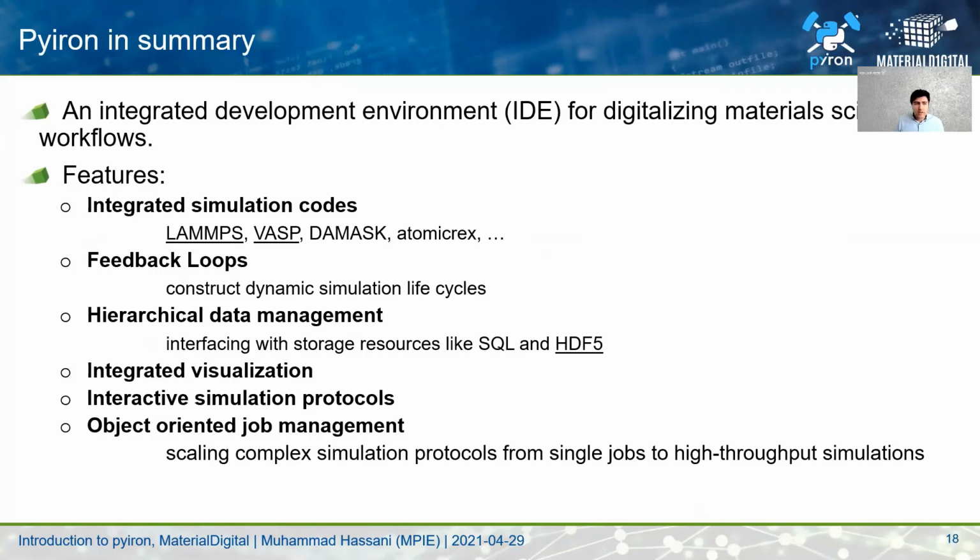So in summary, Pyiron is an integrated development environment for digitalizing materials science workflows. It includes various features like integration of simulation codes like LAMMPS, VASP, DAMASK, atomic rescaling, etc. It has feedback loops to construct dynamic simulation life cycles, hierarchical data management, integrated visualization tools, interactive simulation protocols, and object-oriented job management.